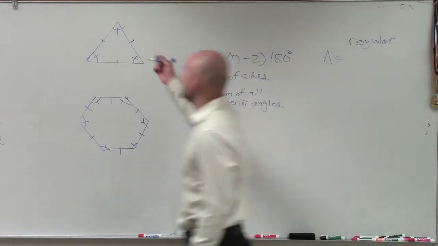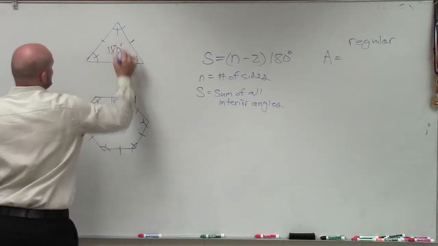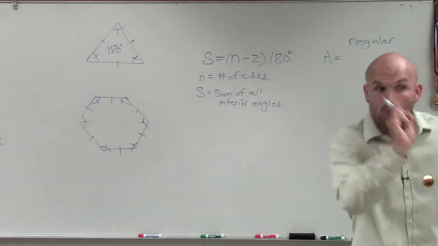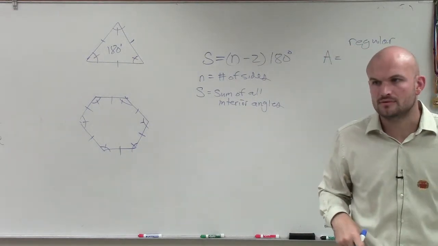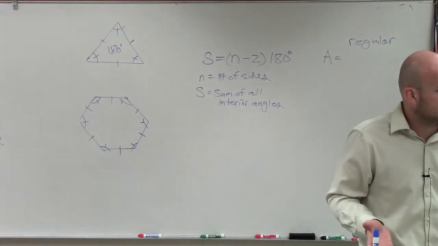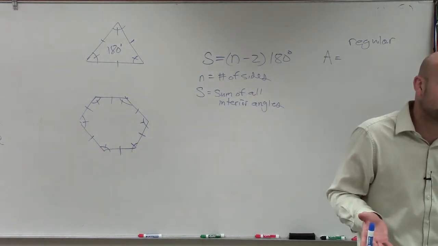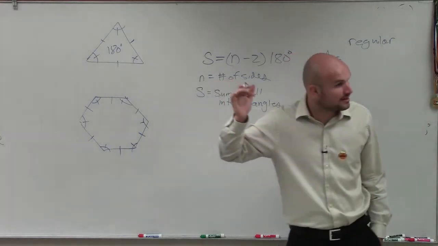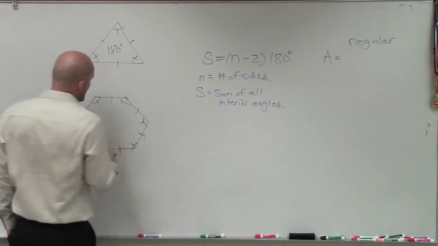Now, ladies and gentlemen, this is 180 degrees. If I said the measure of all the angles was 180 degrees, and I said, what is the measure of one angle, what would you have to do? You divide it by three, right? And three represents what? The number of angles. It also represents the number of sides, right? If you have three sides, you also have three angles, correct?